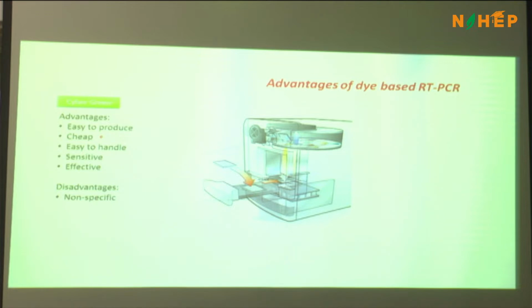Advantages are quite easy, not too many complications. You need only the extra dye and a machine. Otherwise, it is a typical normal PCR. The disadvantage, of course, is the non-specific nature of this dye. It can bind to any minor groove, no matter what the DNA sequence is. That conveys a very important point: you may go wrong in your interpretation if the primers are not very specific.